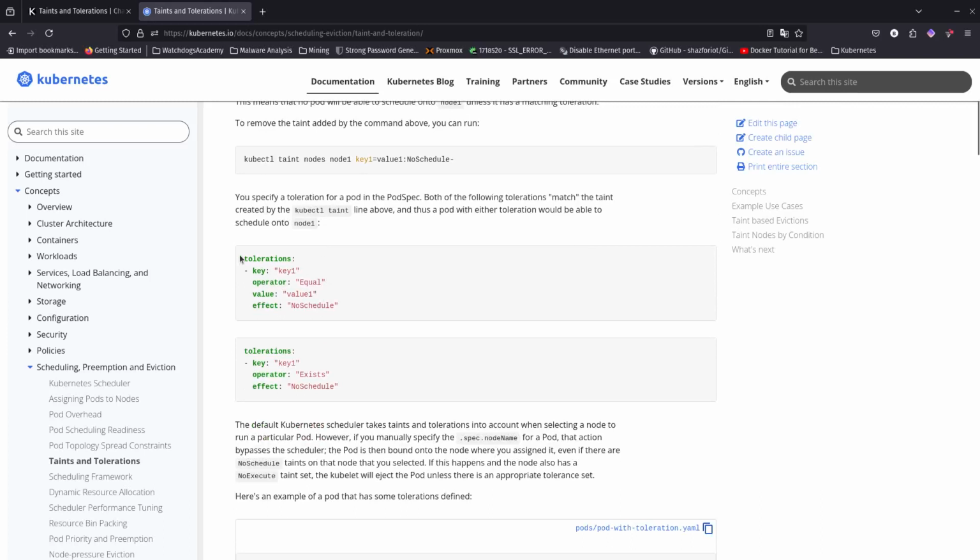As you can see over here, tolerations, we add the key equals the value, right? So key, value, yeah, this is the one that we need, I believe.